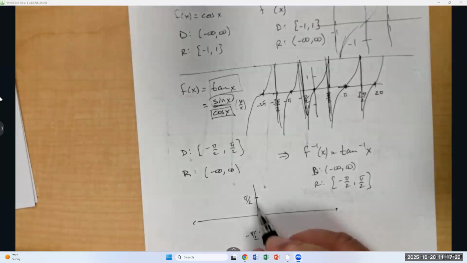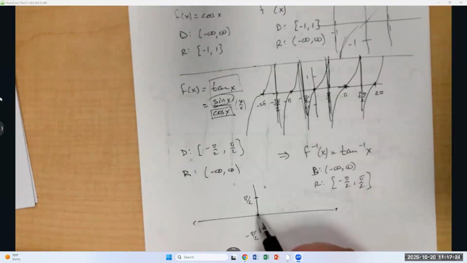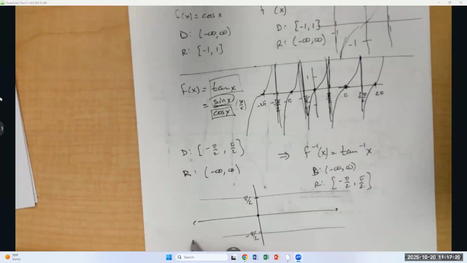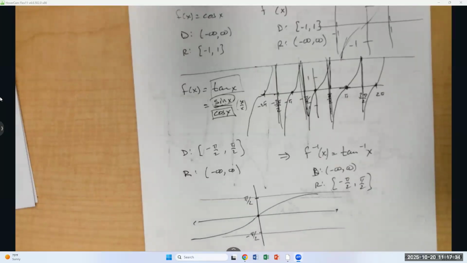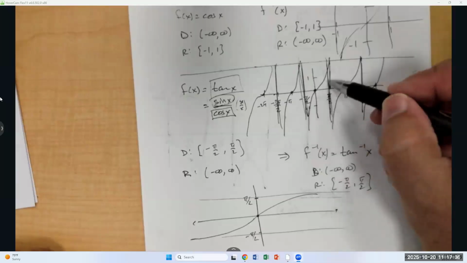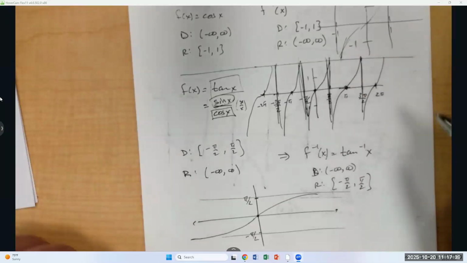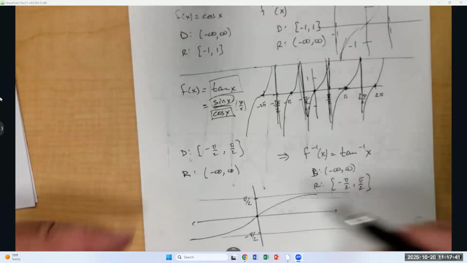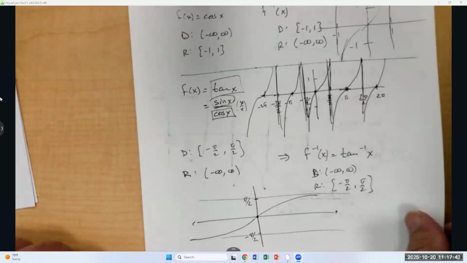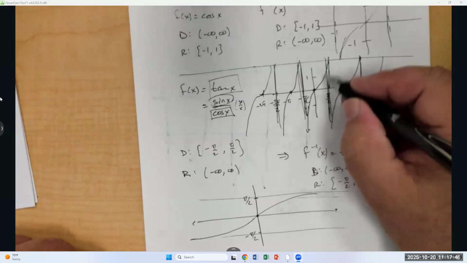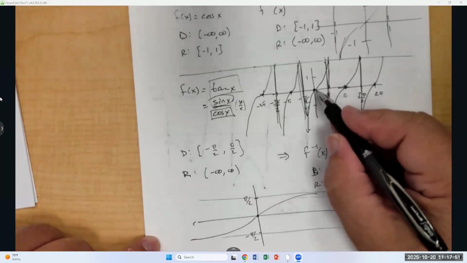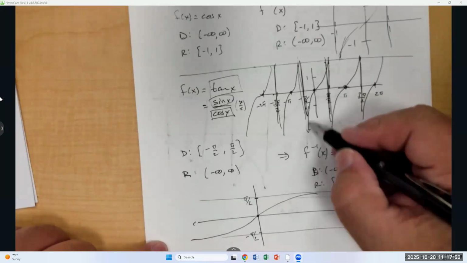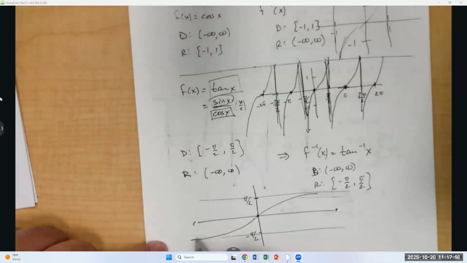Sine is 0 at the origin. It's got to stay within these bounds. So it looks like this. We take the tangent function and rotate it 90 degrees and flip it since it's the inverse. So we know it goes from negative infinity to positive infinity, check. Crosses at 0, check. But since it's an increasing function, as we go left to right, it starts low, ends up high.